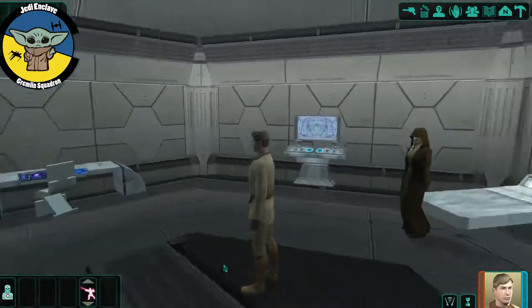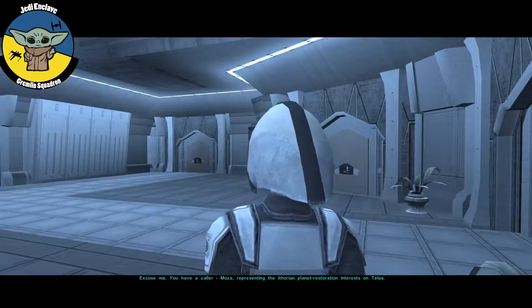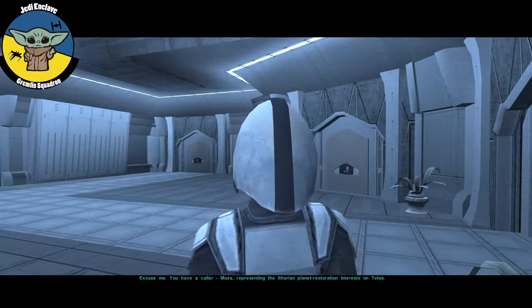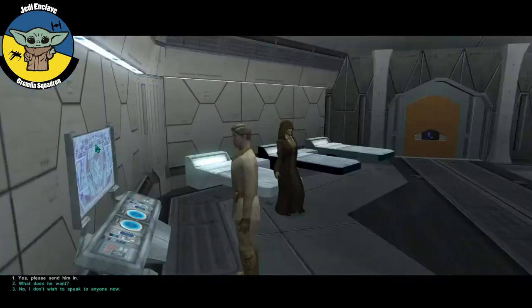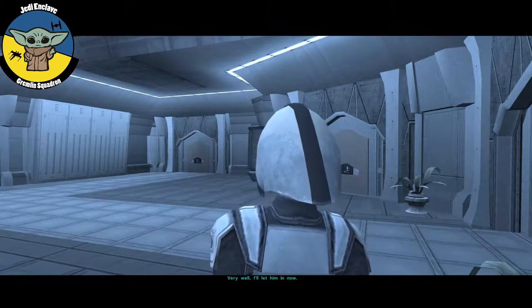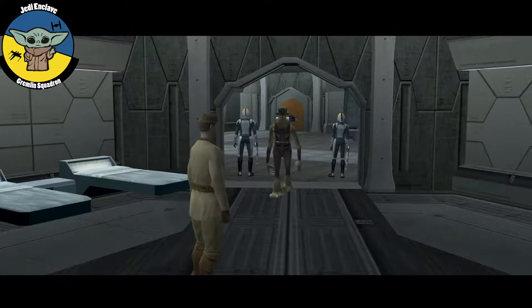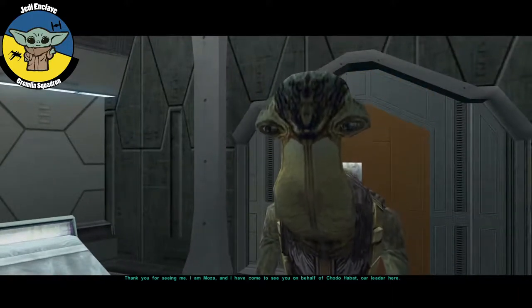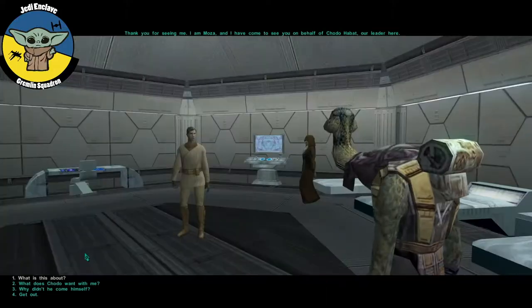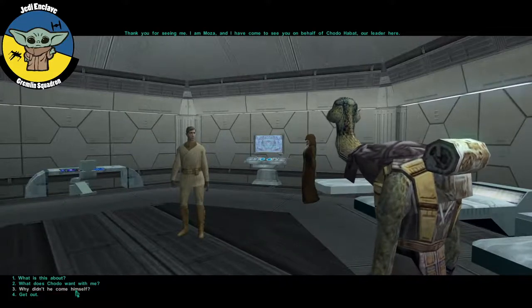Alright, phone's ringing. Let's go answer it. Excuse me, you have a caller. Moza, representing the Ithorian planet restoration interests on Telos. Lieutenant Gren's cleared him if you'd like to speak with him. Alright, let's hear it. Very well, I'll let him in now. Okay. Why didn't your boss come himself?